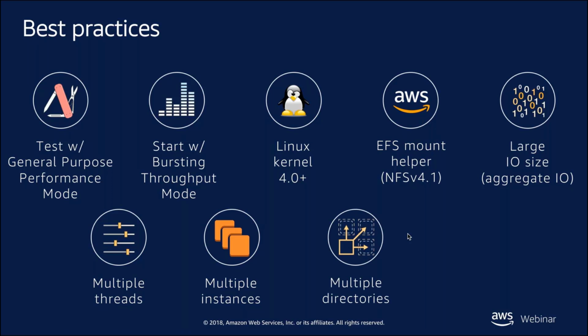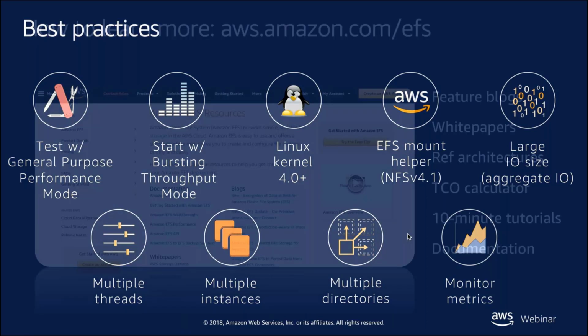Use multiple directories. Again, don't try to put millions and tens of hundreds of millions of files into a single directory. Spread that out across multiple directories, and you'll be able to avoid inode contention, which is common among just Linux file systems when you're trying to have multiple threads accessing a single inode. You could experience inode contention. So we do recommend you building your application and designing your application so you can leverage multiple subdirectories. And then monitor your file system using the dashboard that I mentioned, or just taking a look at it in CloudWatch.